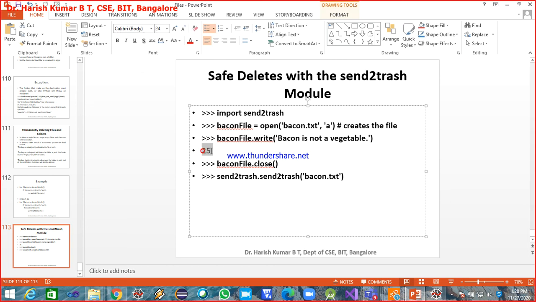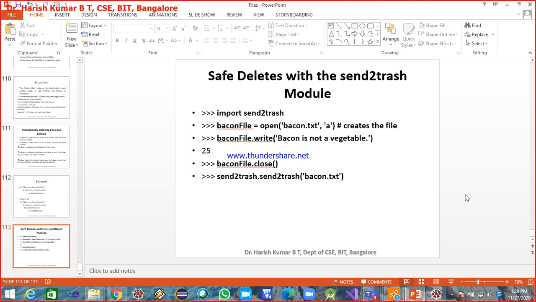So we try the number of files. I want to delete this file, background.txt. How do I do? So there is a method, send to trash. And what is the name of the module? The name of the module is also send2trash. send2trash.send2trash. It is deleted, but not permanently. So you can still find this file inside the trash. So hope people understood.